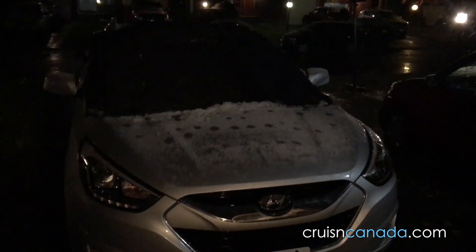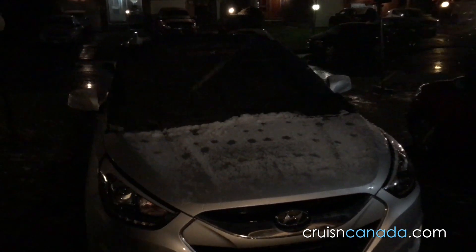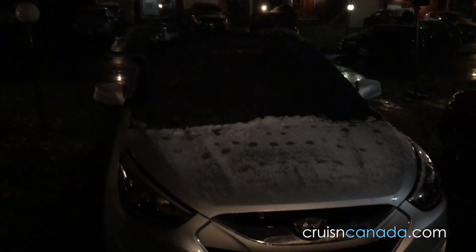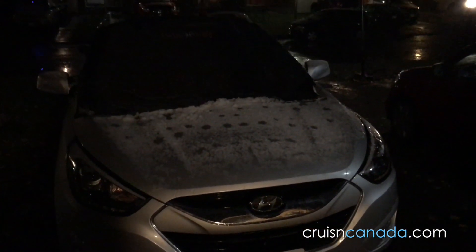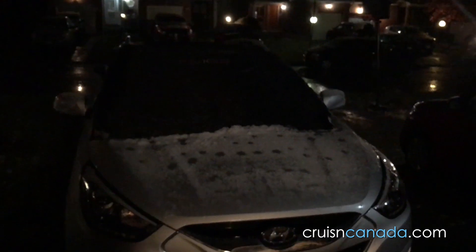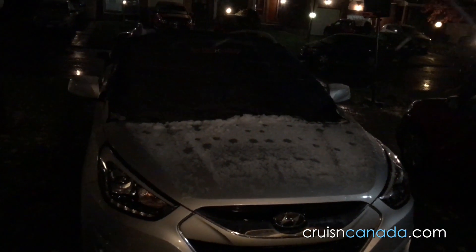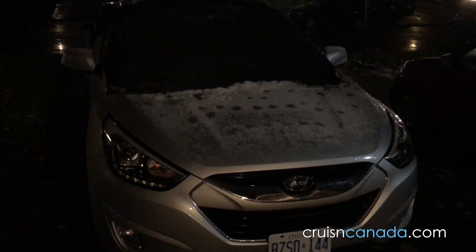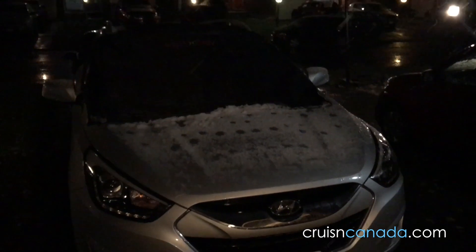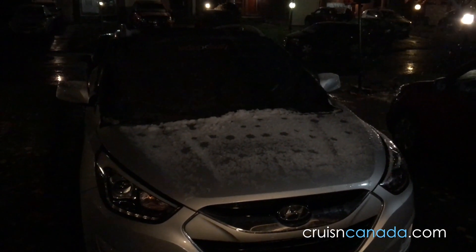The cover is on the Tucson now, but it barely fits — the magnets near the top aren't really sticking, so it's just the doors keeping it in place. Snow is starting to come down and we'll see what it's like tomorrow. On the Tucson it definitely fits less well than on the Fiat. Small cars work well with this. It's supposed to be minus 18 or minus 20 tonight.